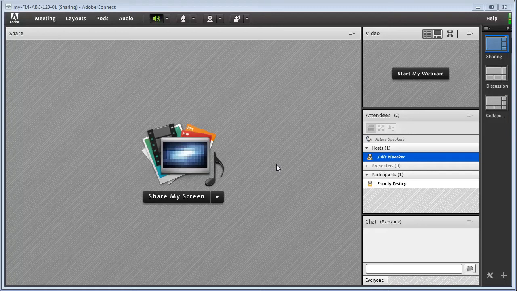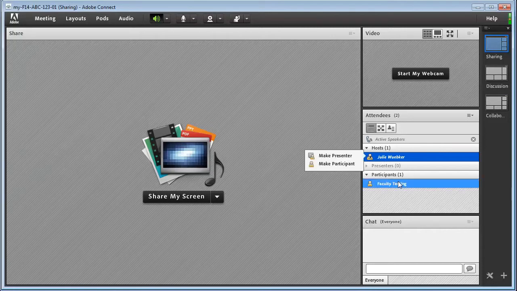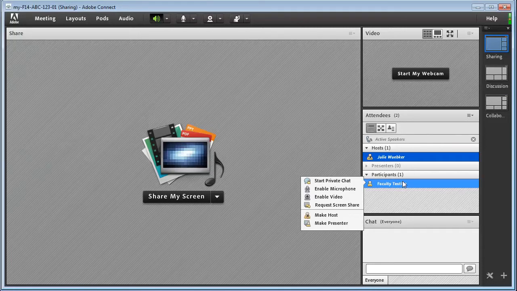Now let's take a look at creating breakout rooms in Adobe Connect. So one of the first things you'll want to do is make sure that your session is open and active. And then you'll take a look at who is in your list. So right now we have one host and one participant. So for this example, we only have 2 people to distribute, but we can still demonstrate all of those.